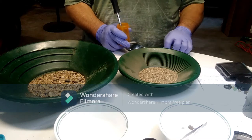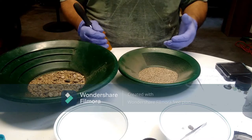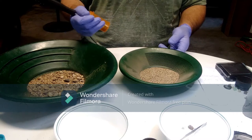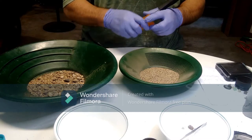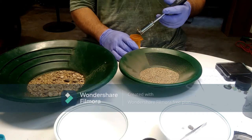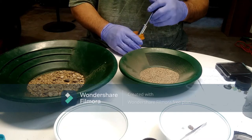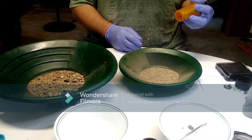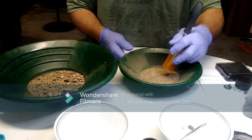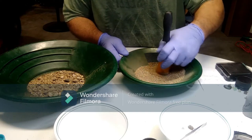So our first step was to just check everything out in a pan. We'll classify it down, in this case just to two sizes, with a regular kitchen strainer. And now I'm going to see how much magnetic material we have in here. I just have a couple of fairly strong magnets that I fit inside this pill vial here. I'm just going to run this over and see how much magnetic material is actually in there.